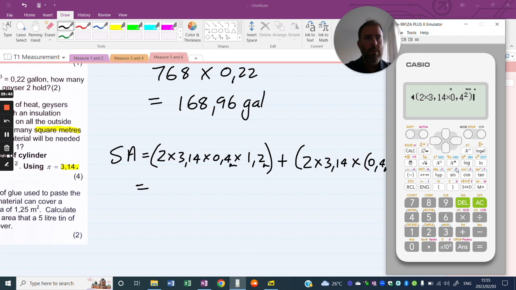Okay, so if we go back now to our formula, I'll just quickly breeze through it from the beginning. Okay, so we've got 2 times pi times the radius times the height, and then in the other part of the formula, let's say 2 times pi times the radius, which is 0.4 times the height. There we go. And then plus, I'm looking at the formula on the screen and my question. Yes, I've got that. It's very long, so I'm just checking that I've got everything in it.